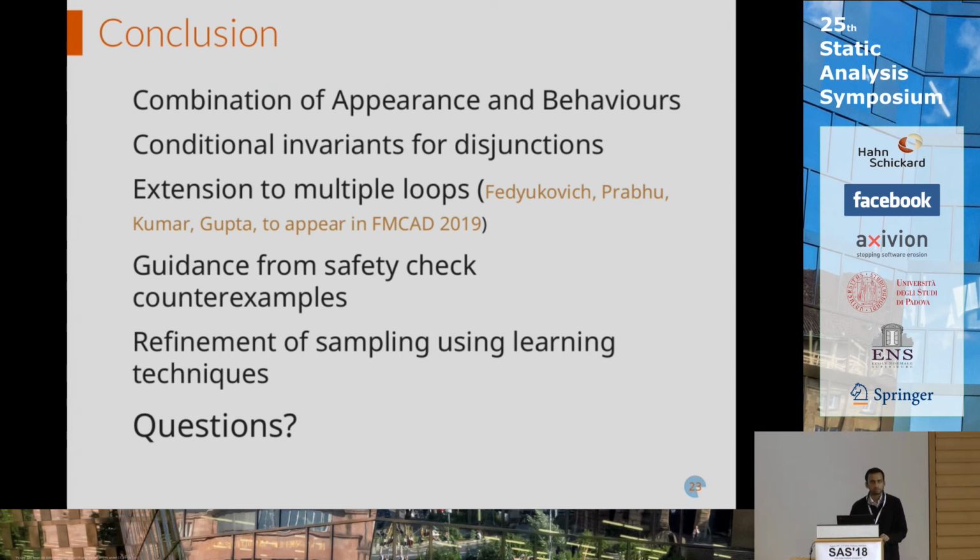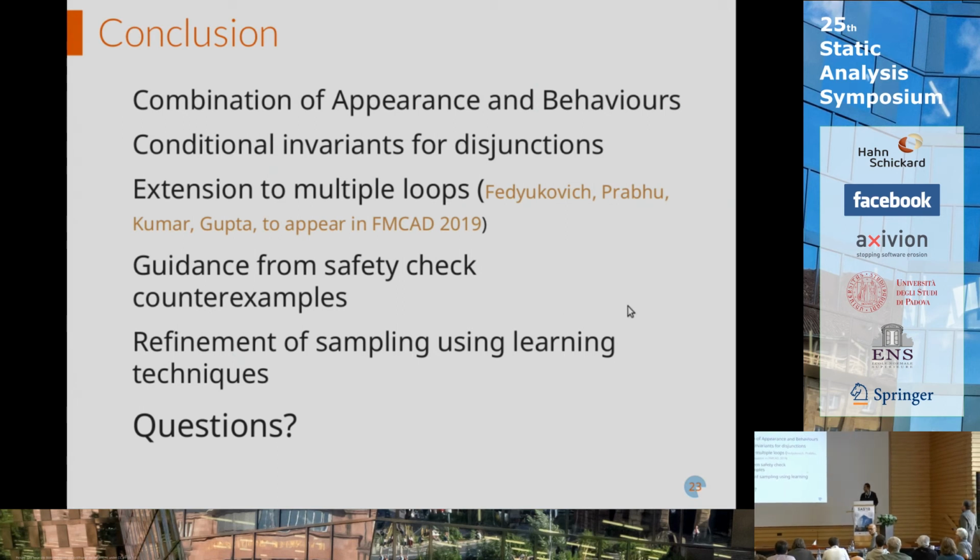Any questions? Just this point about safety check counterexamples. Can you explain what you mean by counterexamples? True counterexamples or spurious counterexamples? Yes, there are three tests that a learner sends: init, consecution, and safety. Let's say the safety check fails. The example that the solver gives, can we use that? Can we generalize that as well? That is what we mean by counterexample here. Any other questions?